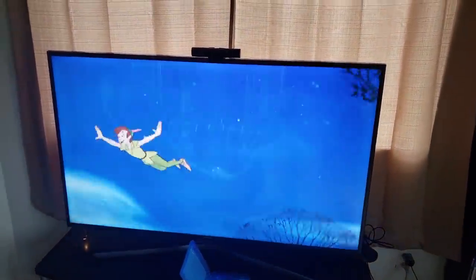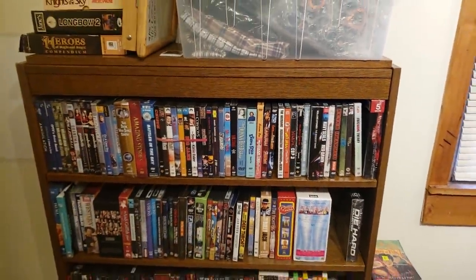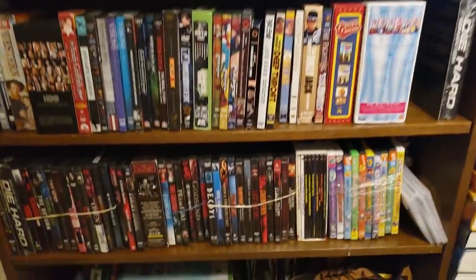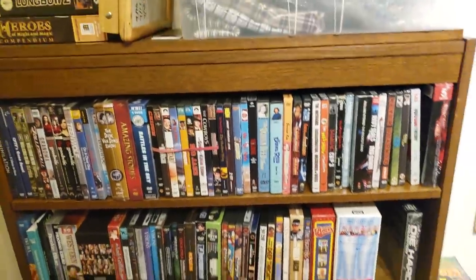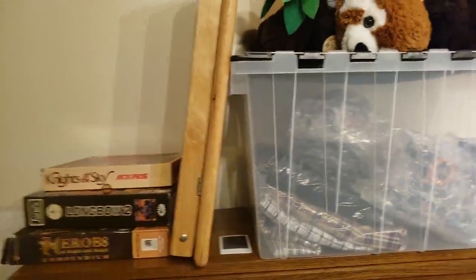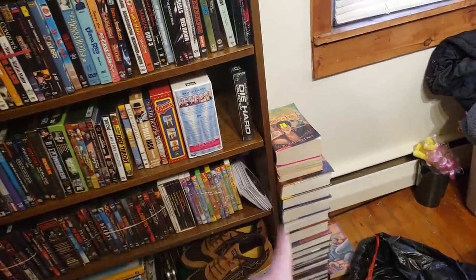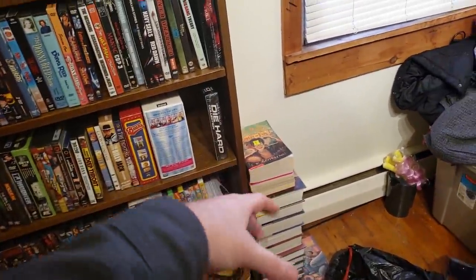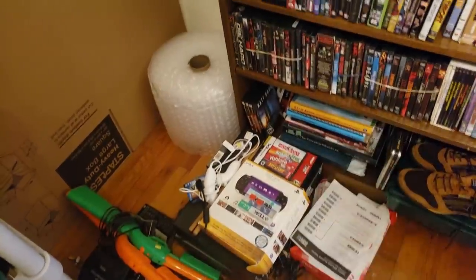Here we go! Yay! Here are all of my other DVDs listed on eBay at the moment, as you guys can see. There are quite a few, and all of these are completely listed, just waiting on them to sell. I used to have a bunch up here. They've all sold. I want to reorganize a lot of this. I got some Harry Potter books right here that I get complete sets of, and then I sell. And then just some random stuff. So I've been trying to clean and organize some of this stuff.